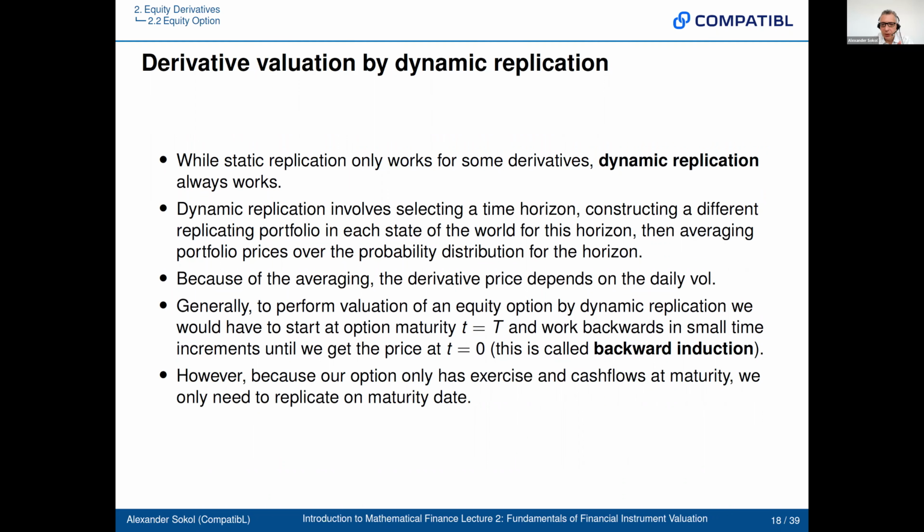But our option only has exercise and cash flows at maturity. And we only need to replicate at the maturity date. So what I'm going to describe is a simplification. And this simplification only applies to options with European exercise. And it's simply because European exchanges traded one type of option primarily, exercisable on only 1 day, which is why they're called European. American exchanges traded another type of option, and Bermuda is an island in the middle, right? So that's how the names historically appeared. Of course, today, both types of options are traded everywhere.